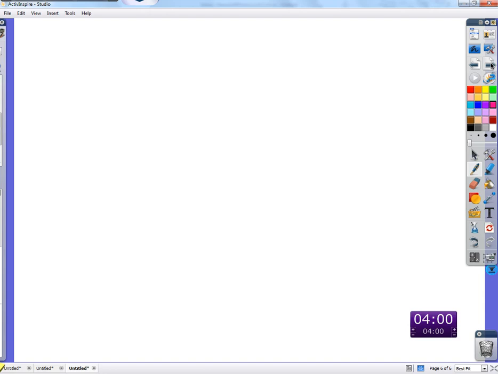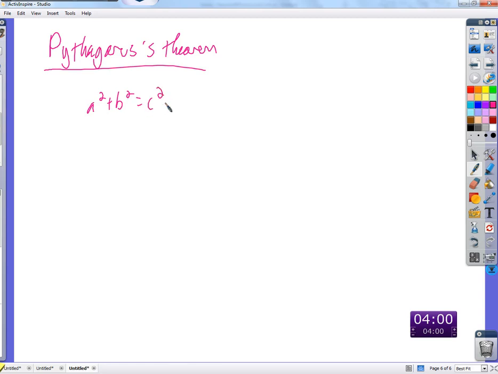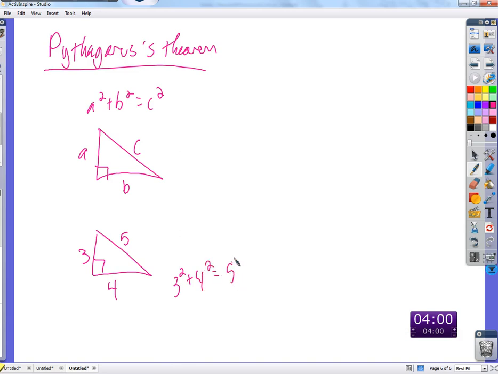So there were these people called the Pythagoreans. Does that sound familiar? Right? A squared plus B squared. Okay, so Pythagoras' theorem, the Pythagorean theorem. A squared plus B squared equals C squared. Well, that's not true of all numbers, right? It's true of specific numbers as it relates to a right triangle. Here's a specific example. 3, 4, 5. So 3 squared plus 4 squared equals 5 squared. 9 plus 16 equals 25. So here's a specific example of a triangle that actually exists.